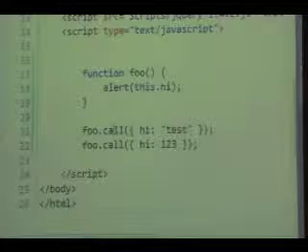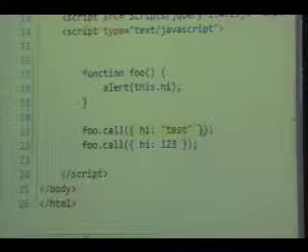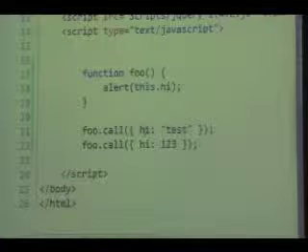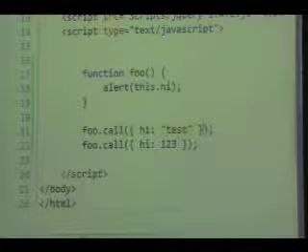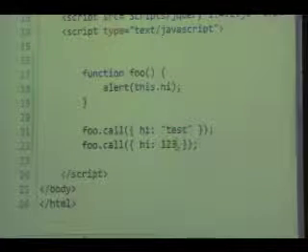Whatever it is, I can just make it up. So in this case, what I'm doing is I'm going to call foo twice, and in the first instance, I'm going to pass in an object literal. So this is what these little squiggly braces are, remember? And it's an object literal that has a single member on it called hi, which is what I'm referring to in my function here. And in the first instance, it's a string called test. In the second instance, it's a number, 1, 2, 3.